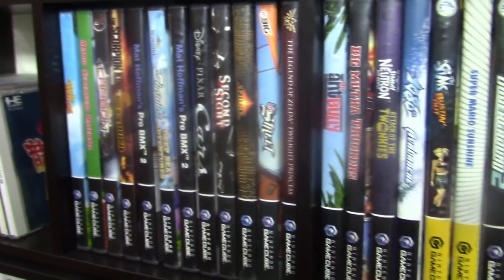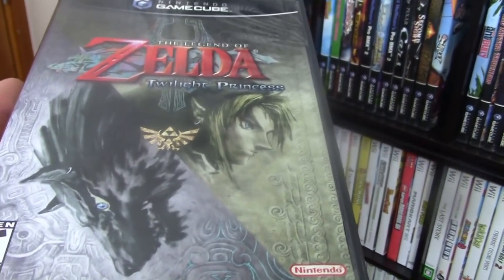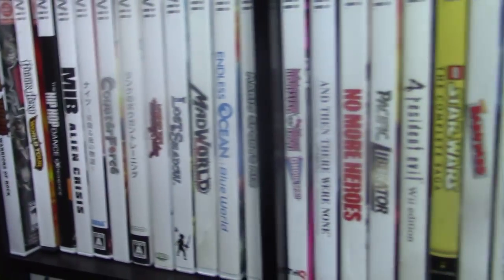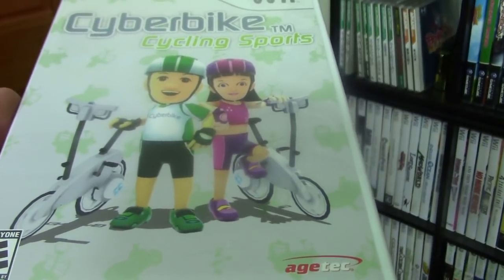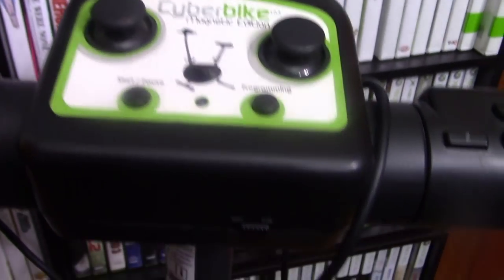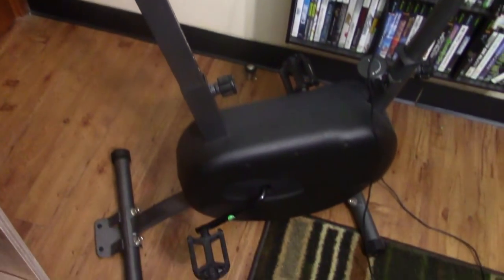Moving on we have some GameCube games — Zelda Twilight Princess. There are a lot of complaints about this game because people don't like being Wolf Link, but I'm a huge fan. Here's the Wii collection — I have some decent titles and one pretty rare game: the US version of Cyber Bike. This game actually came with a stationary bike that hooked up to the console by the GameCube port. In the US the Cyber Bike was a magnetic edition where you could change the resistance by turning a knob, and it could only hold a maximum of 286 pounds.